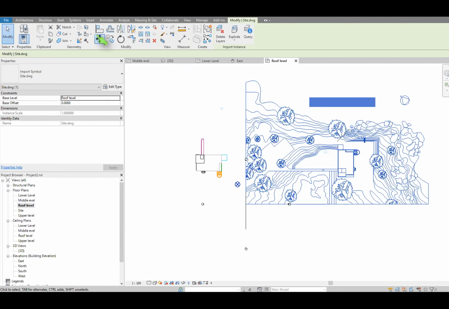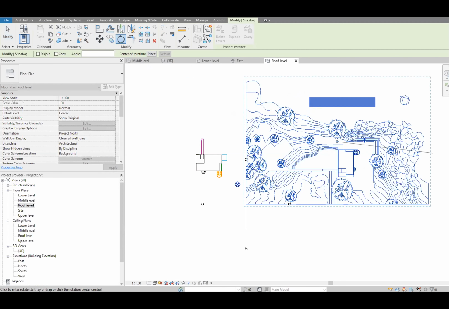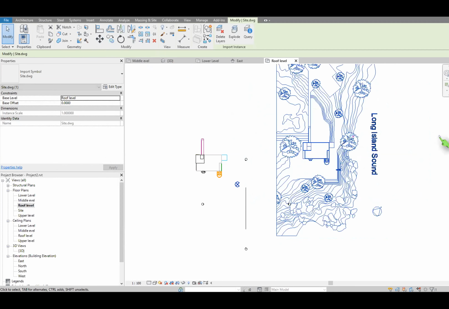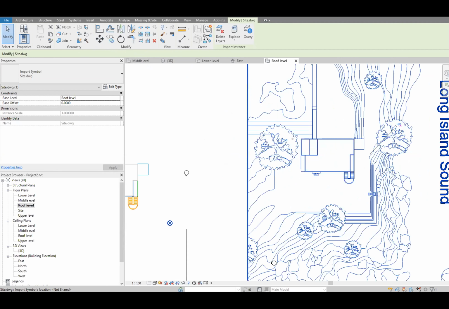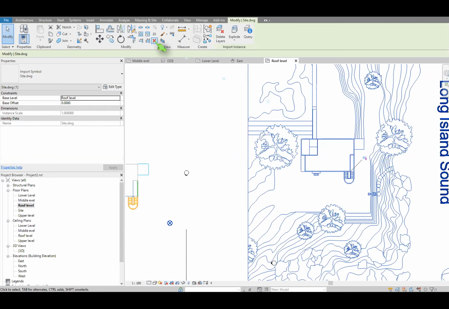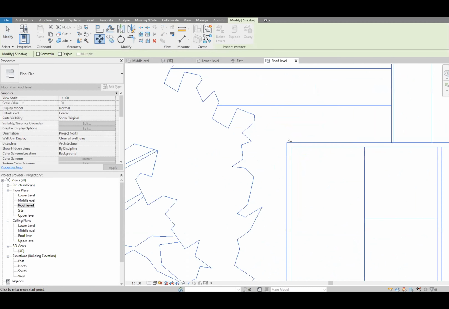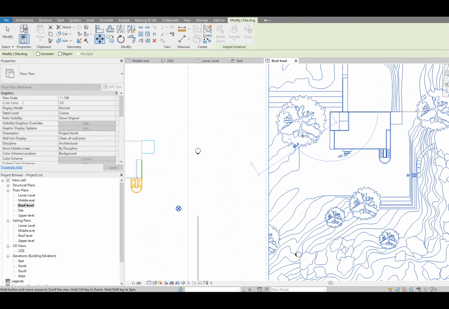How to rotate it? Of course, I select it and I unpin it, and then rotate. Basically, I need to rotate 90 degrees. Then I will select it again, click move, and take this point to the base point.